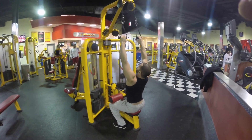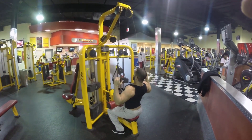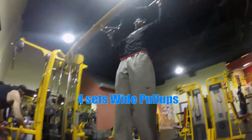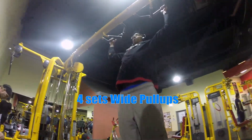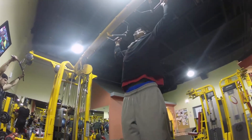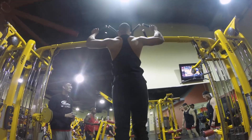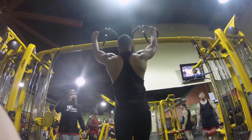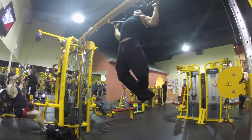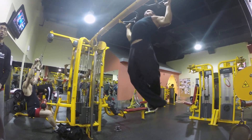As far as the workout, we started off with three sets of lap pulldowns with the cables. If you have this machine at your gym, or something similar with cables, I suggest you definitely warm up with it. You feel a lot better right from the start — you get a nice warm-up, warm up your joints, and you'll be ready for the other exercises like pull-ups, which is the next exercise we jump into. Once I warmed up with that, pull-ups became a lot easier — I had a better range of motion with them. So give that a try, guys.